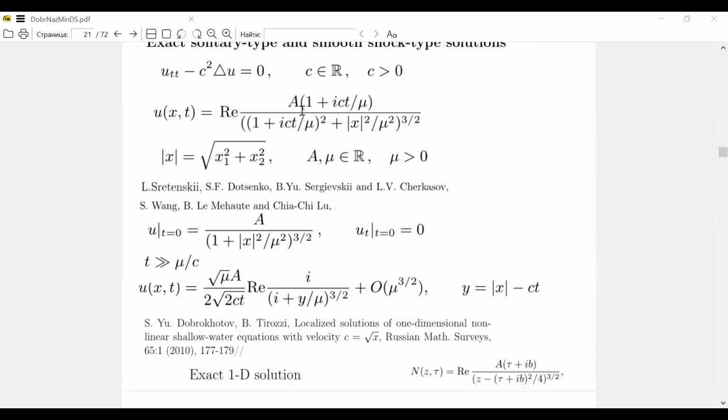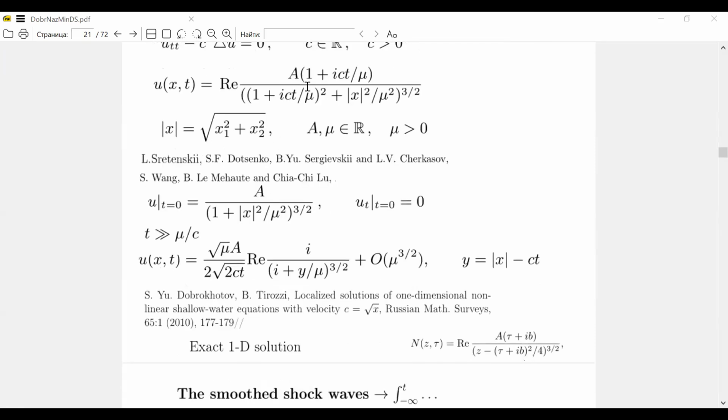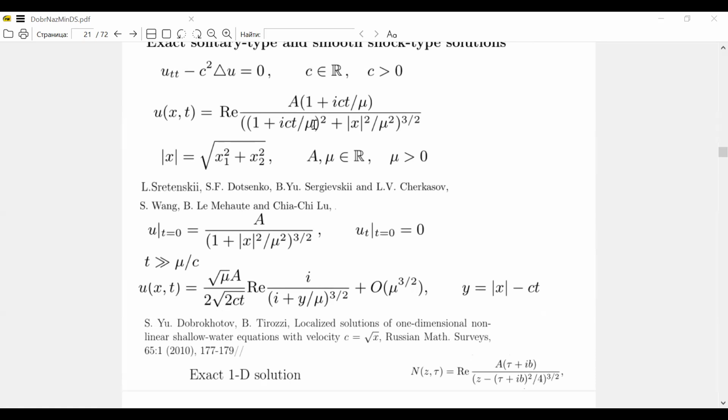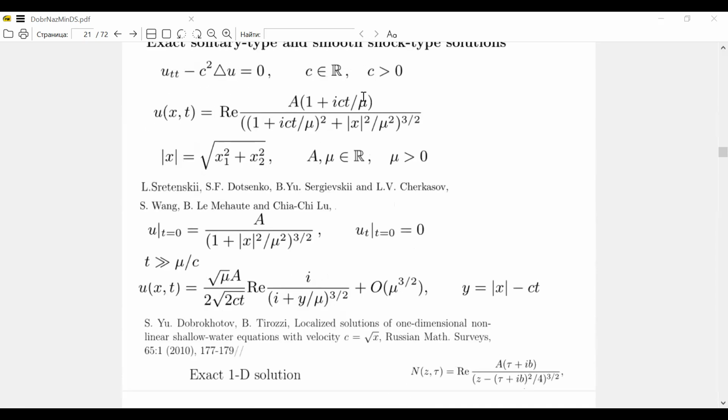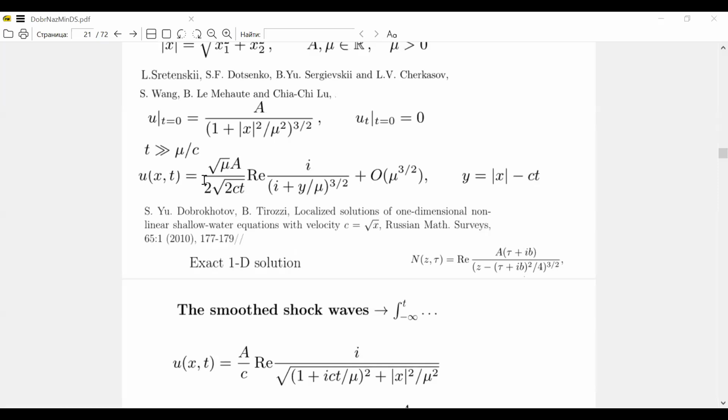Then what we do, we take this function. When you go far from the source, it means that you have quite big x. Then you can say that the front is more or less a straight line, and pass from the two-dimensional case approximately to the one-dimensional case and construct a solution near this straight line. So just some trick, some linearization of this thing. And then we obtain the asymptotic of this exact solution in the two-dimensional case in this form.